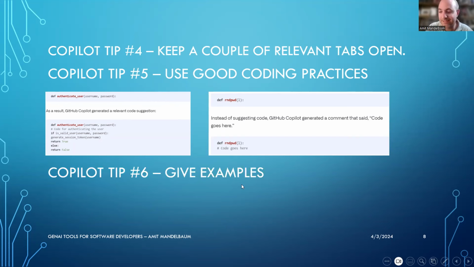And the last tip for GitHub Copilot: if you are building a function and you want the function to do something, especially if it's something that is not completely trivial, give comments. Write the comment, like the documentation of the function that you want, and then wait for Copilot to complete the actual code of the function. Give comments, give examples of what the input to the function is and what the output is. Again, this really helps Copilot produce more accurate and better code for your needs. So these are a few really good tips. I've been using them a lot.